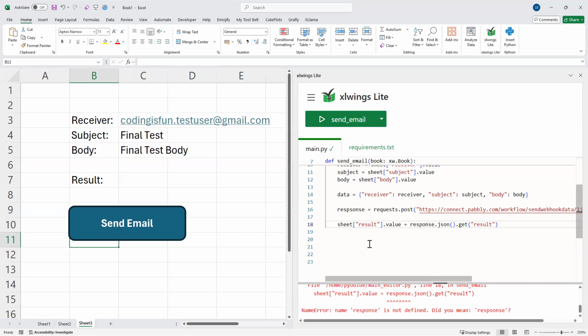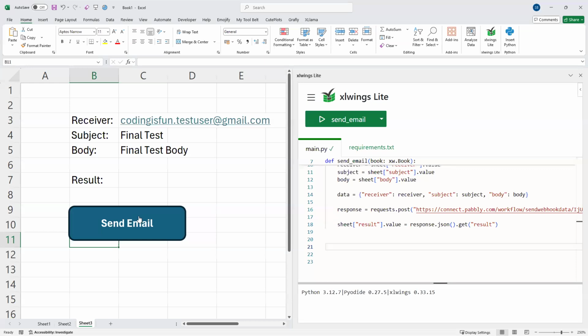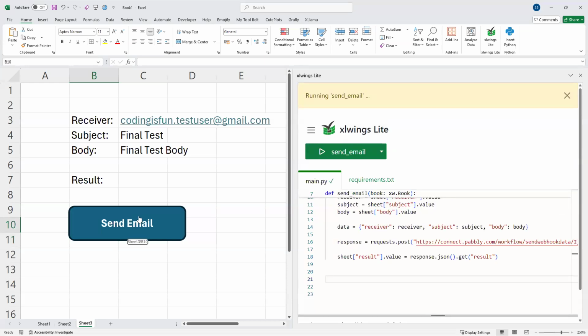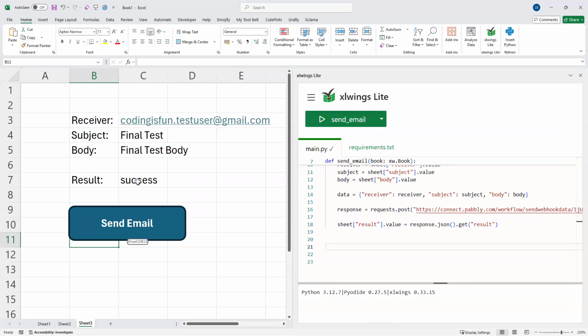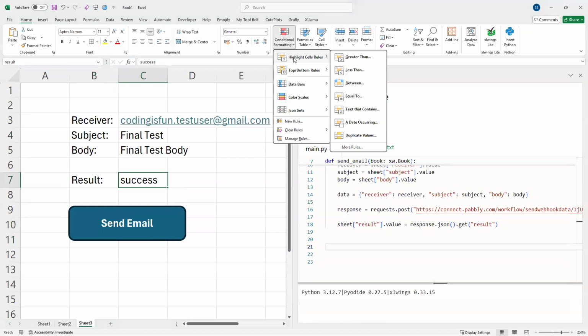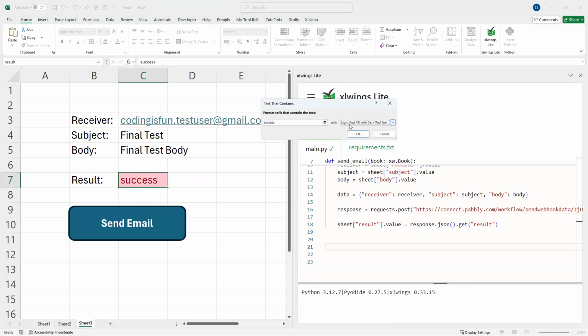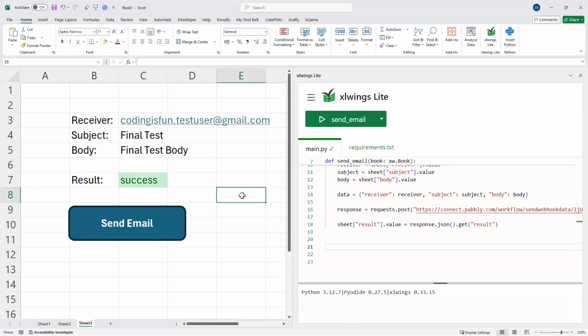Yeah, almost. We've got like a little error because of my bad English. So I've got a little typo here. So this would be response. And let's test it one more time. Yeah. So now we see the result here, which is now a success. And the cool thing obviously is, if you wanted to, you can use all the cool fun Excel stuff, like using conditional formatting. So if the text, for example, contains success, it should be green, for example, to make a really intuitive user interface.